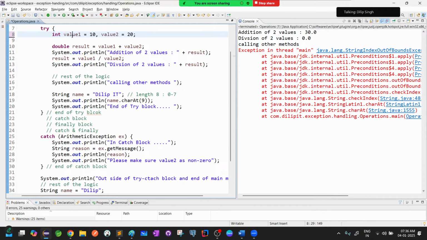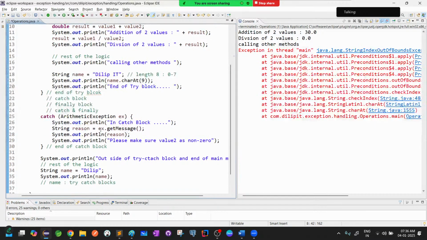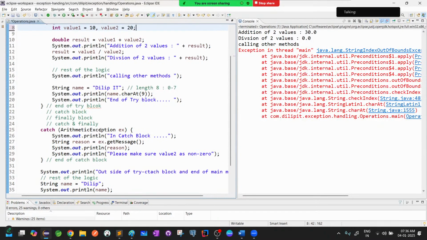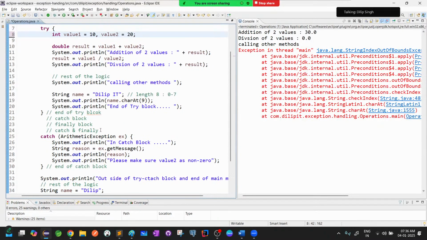Yeah. So I define two variables in the same line. So yeah. Now see here. What is the point here? It is. Yeah. So this is the logic, and you return try block, right? Yeah.